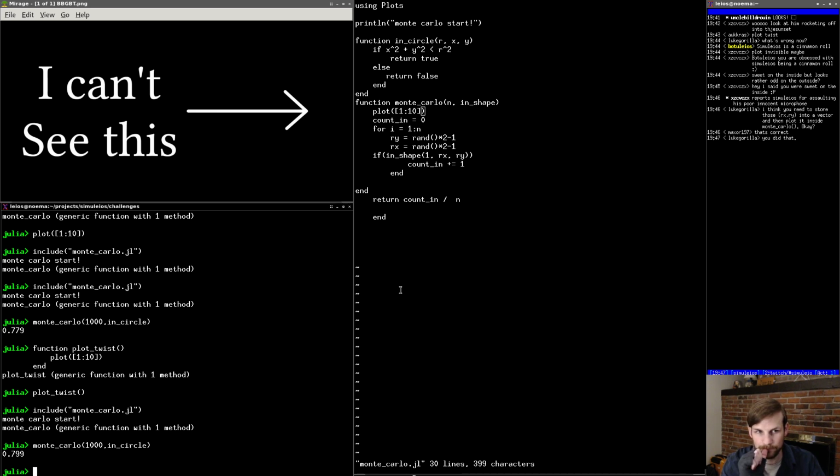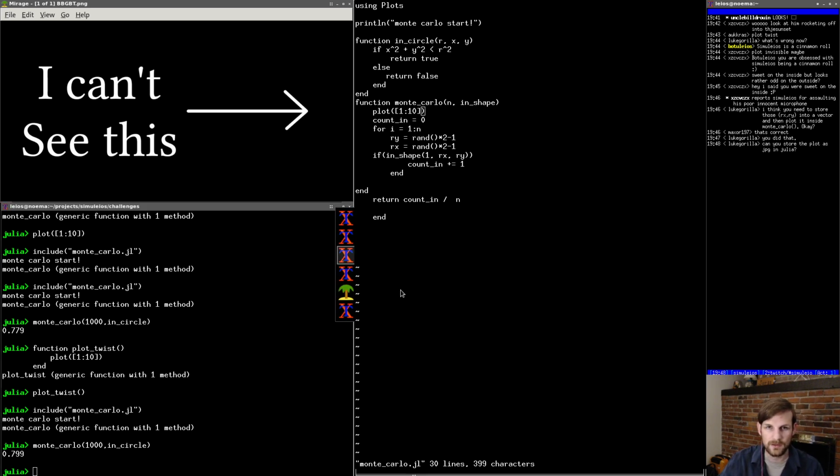Okay. Then in that case, let's see. I don't actually know what to do. I was hoping to create a cool plot, but I don't think we can create a cool plot. I think maybe we just have to live. We did Monte Carlo, first of all. Monte Carlo is working as anticipated. In actuality, we should make it so it returns the area instead of returning the ratio. So let's go ahead and do that.